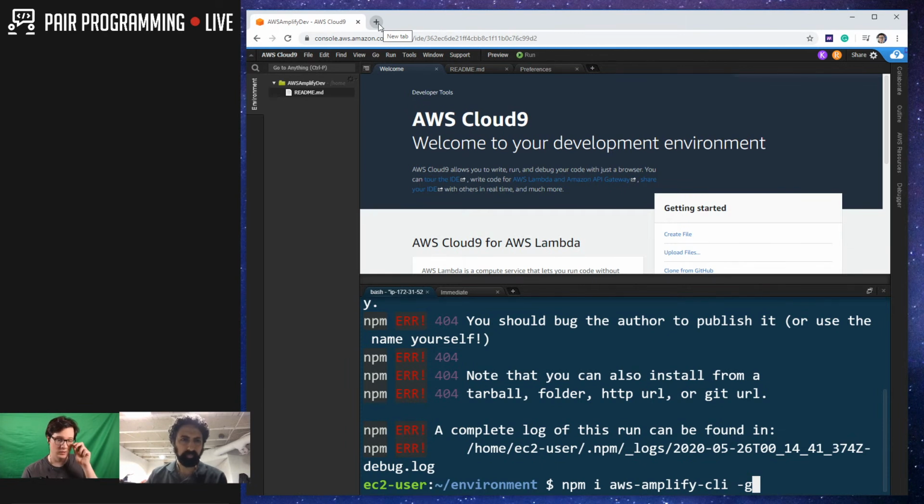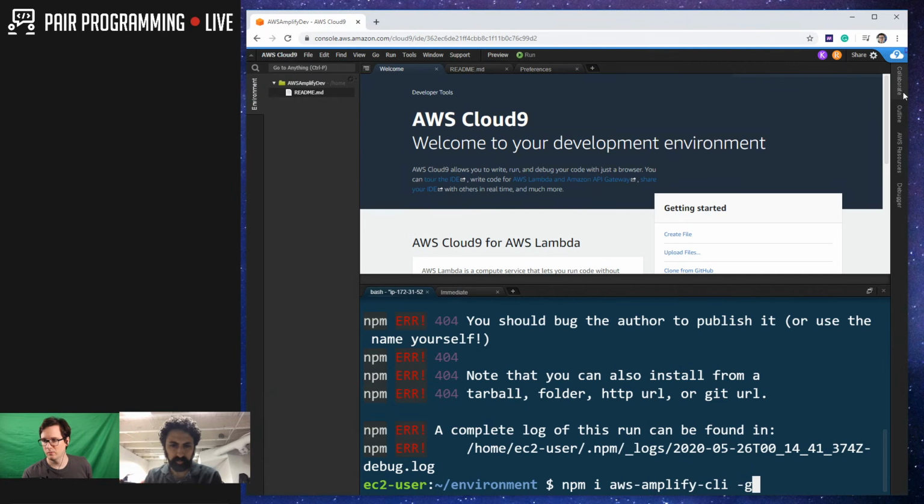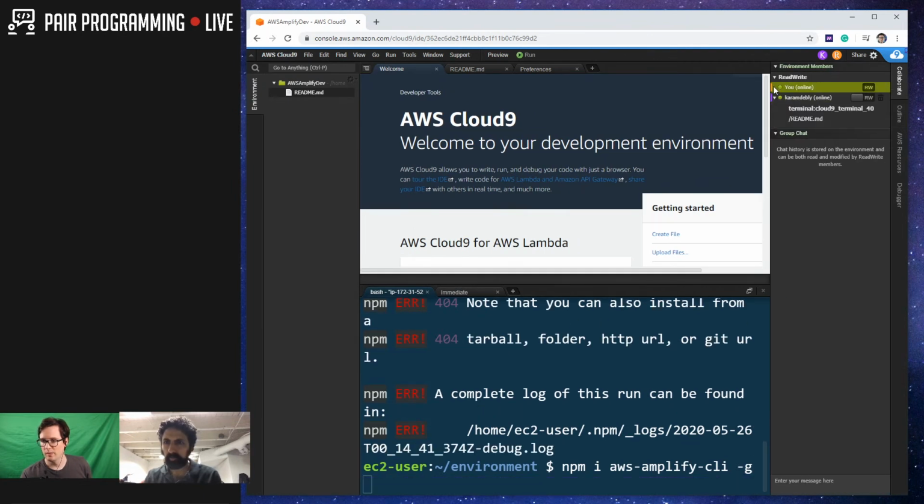So are you in the Cloud9 environment, or can you see my bash terminal? I think there's a way to get to it. Like there's a way to focus on one. I think it's on the right-hand side. If you go to collaborators and you drop down here, you should be able to see my terminal and click on it. Sorry, so if I go to collaborators on the right. Yep. Open active file. Yep. And there might be one called terminal in there under me, do you see it? I'm not sure if it'll let me, or what I can do is click on yours, and then I can see what your bash looks like. Hold on, it only has root.